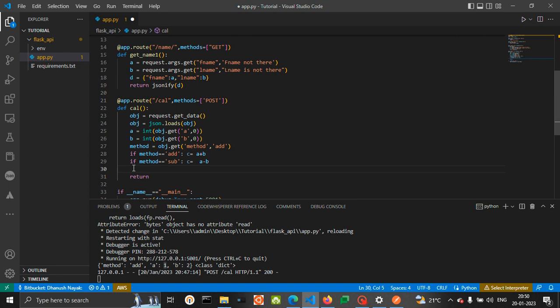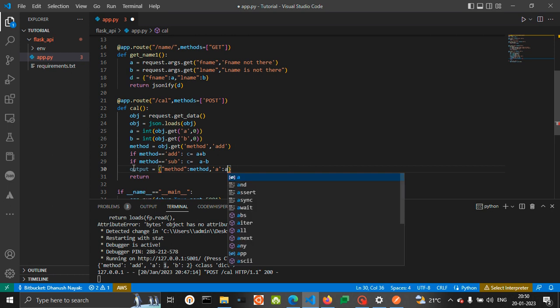So let's wrap it in a proper way. Our output will be method is equal to whatever method we have given, and the first value we are giving, that is A. Let's track all the variables, instead of just leaving it in the backend.